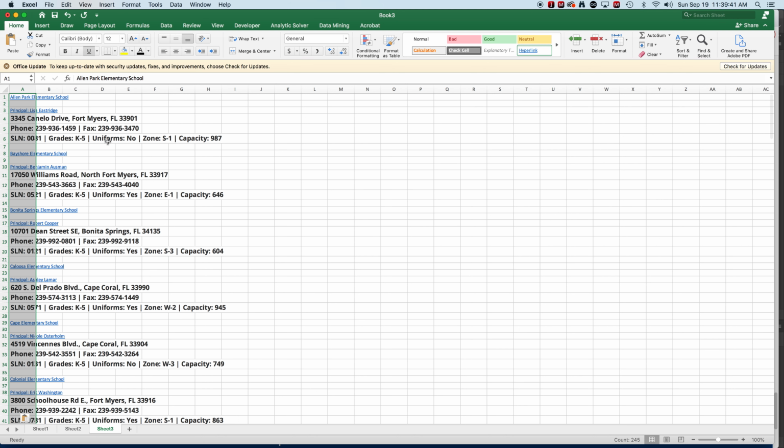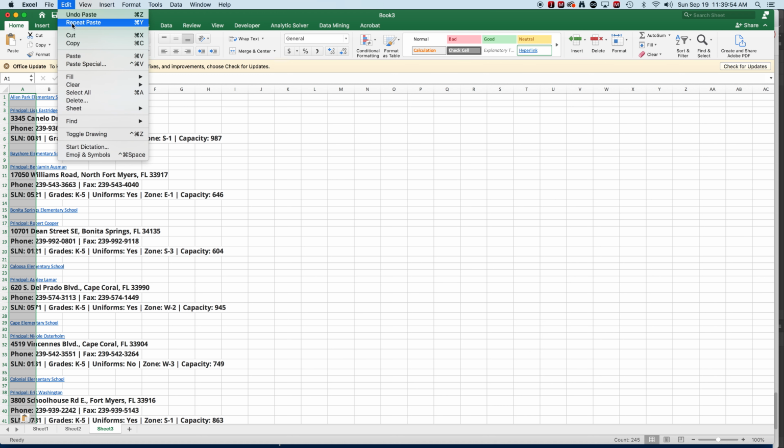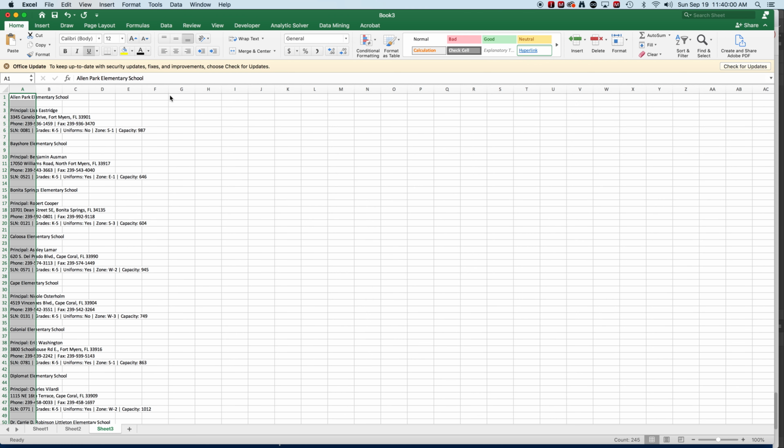Okay, and you'll see that basically what we're getting is all of this stuff. It brings in some formatting with it. So let's just do a quick cleanup of that by going to Edit, Clear Formats. And because there's some links in there, do you see how that little finger comes up?